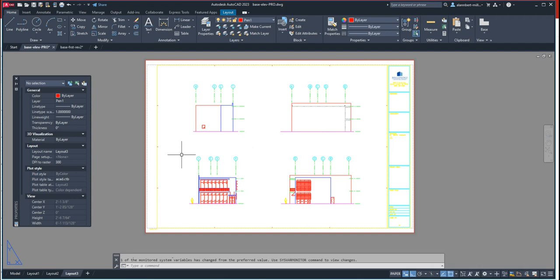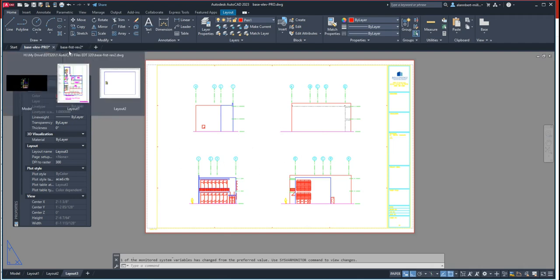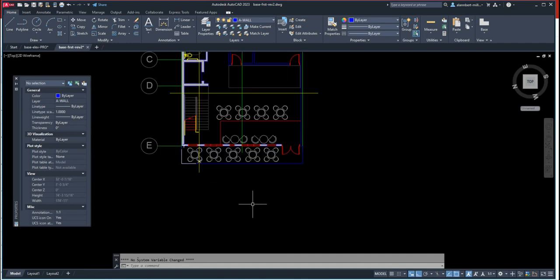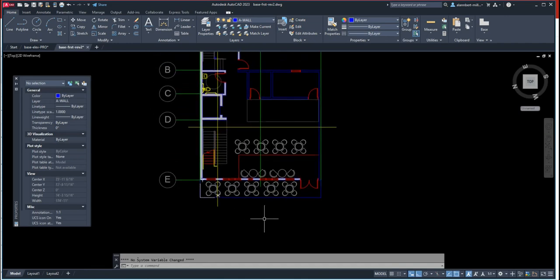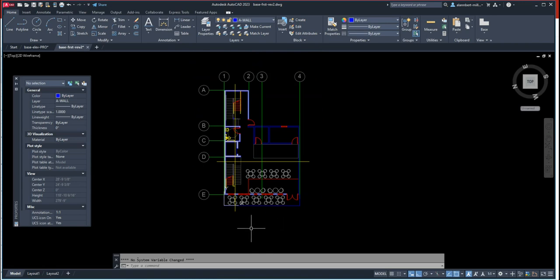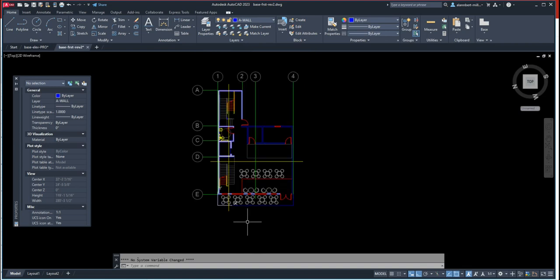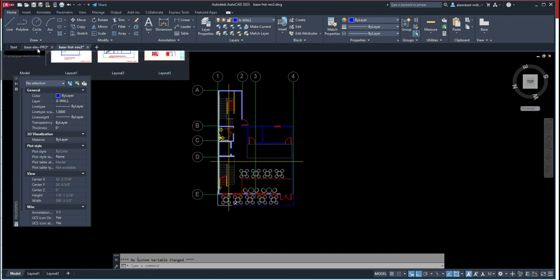But once you establish on a first floor or a site plan that the south elevation is always the front of the building by tradition, then when you say front, naturally, if this is the front, this is the rear, and then this is the right side, and if this is the front, then this is the left side. Okay, so you can do that and call it that way.